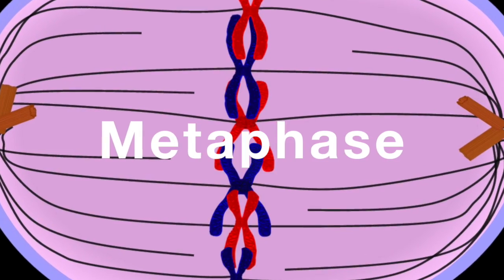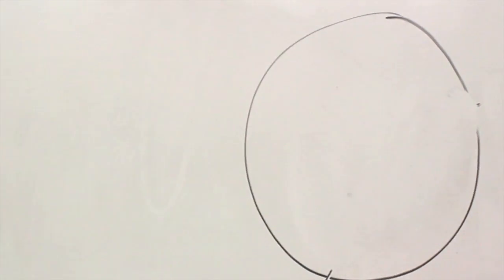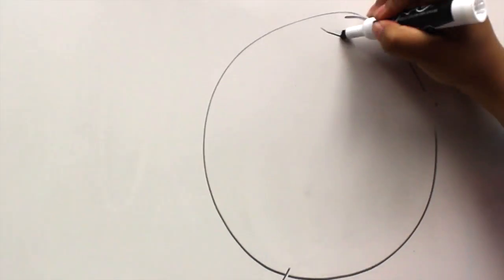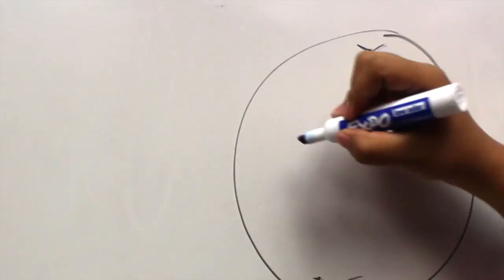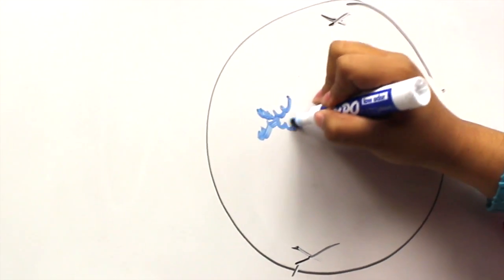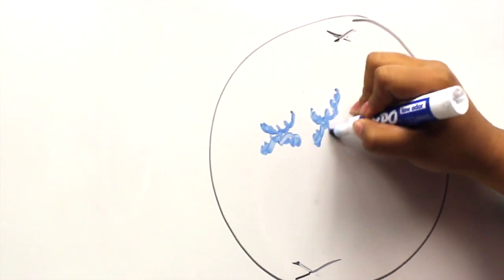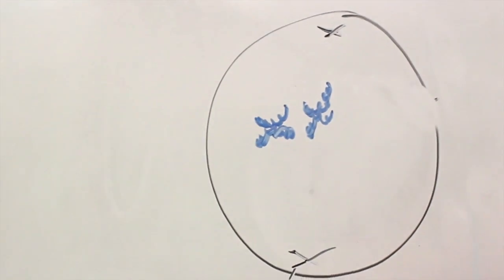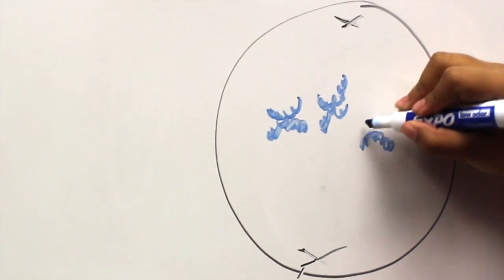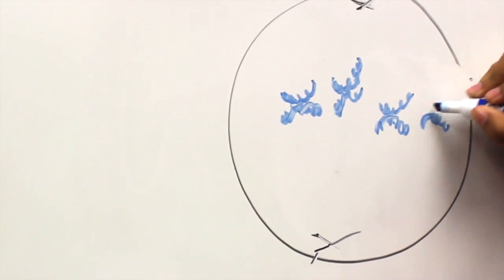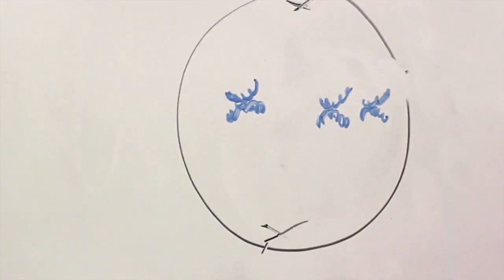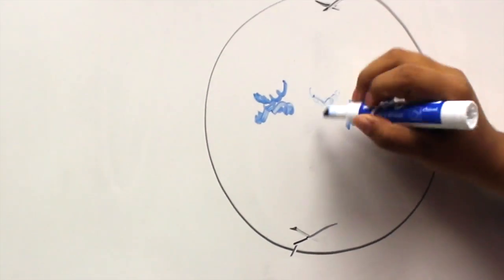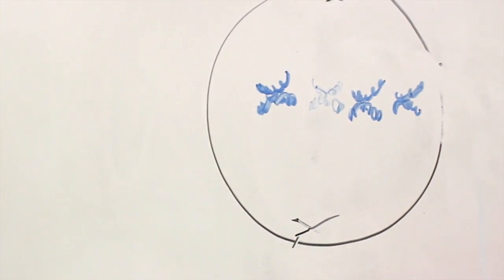Next up is metaphase. This is when the chromosomes get into their alignment. It begins when the chromosomes are aligned along the equator or the metaphase plate of the cell. At this stage, the kinetochores of each chromosome should be attached to the microtubules. Metaphase ends when the microtubules pull each chromosome apart into two chromatids, each complete with a centromere and a kinetochore.